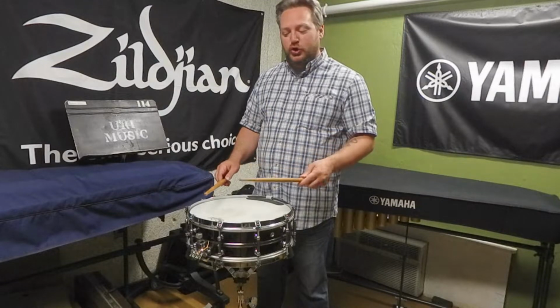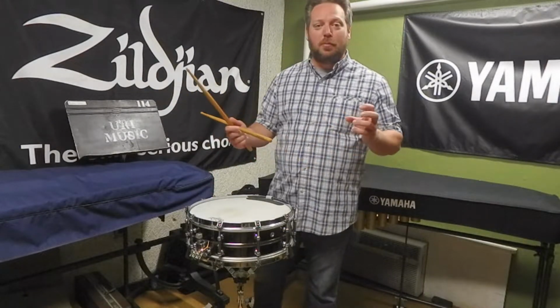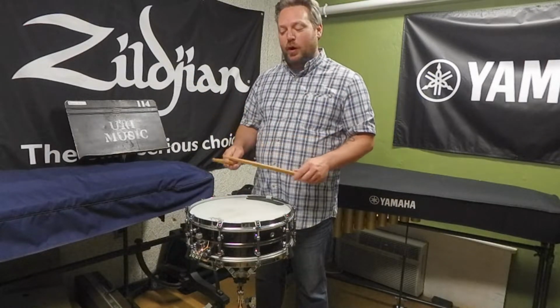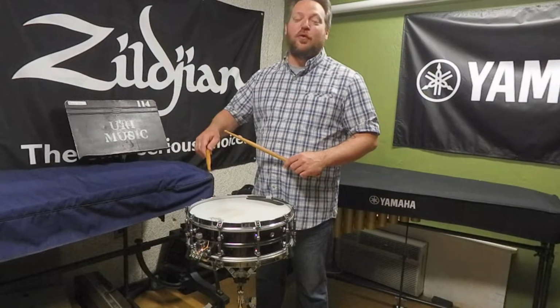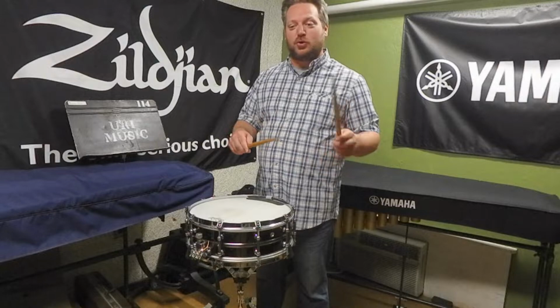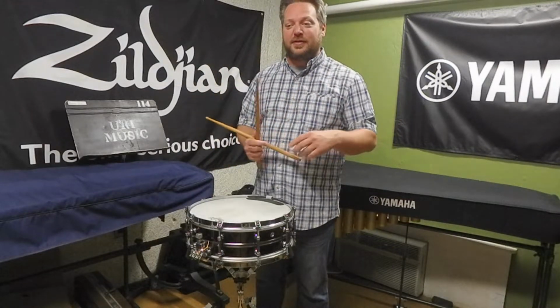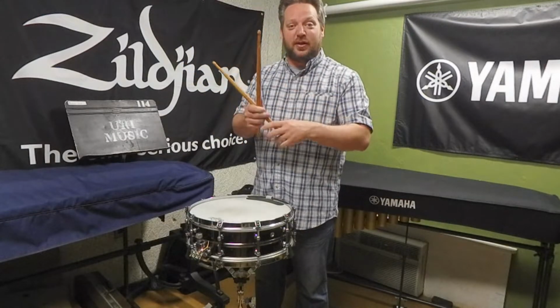So once you can do that, once you have some long buzzes or long multiple bounces in each stroke, then we want to start overlapping them, where if we put the right hand down, we're going to put the left hand down before the right hand is finished buzzing. So we're sort of overlapping the strokes that way. That way when we speed up the hands, the buzzes from each hand are sort of dovetailing with each other.